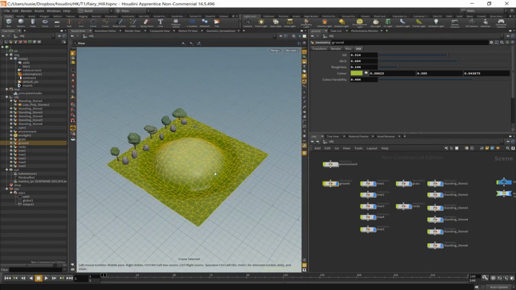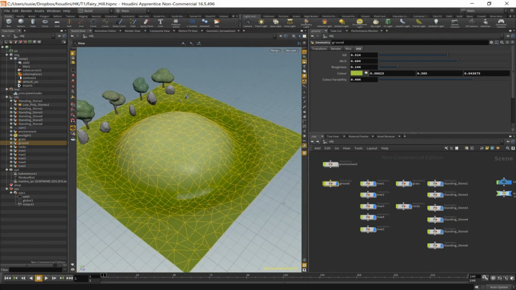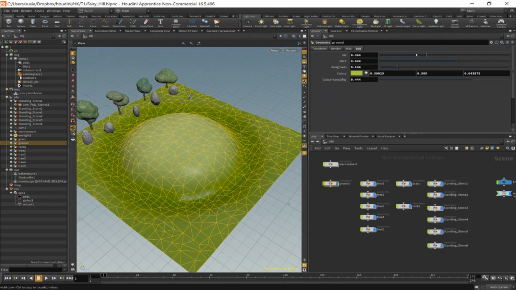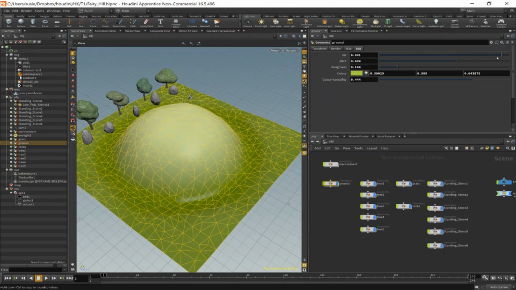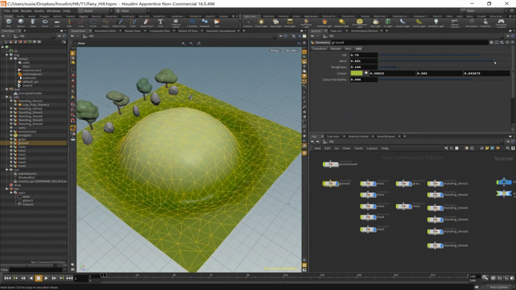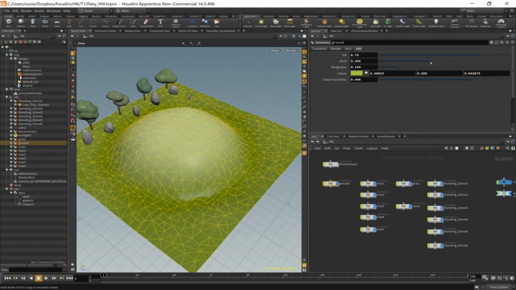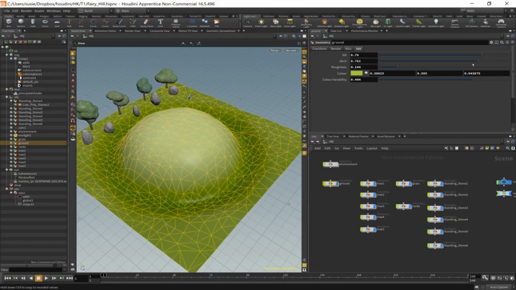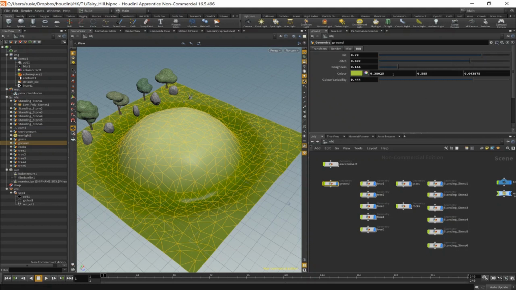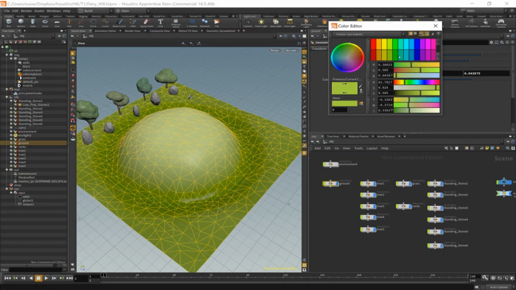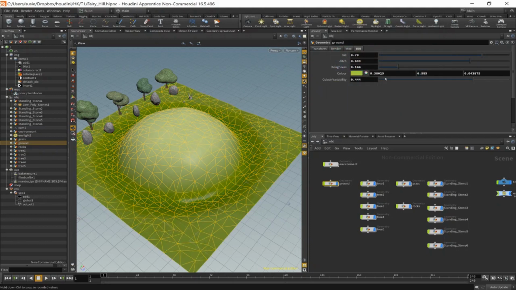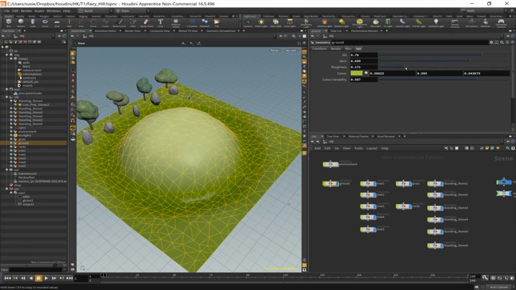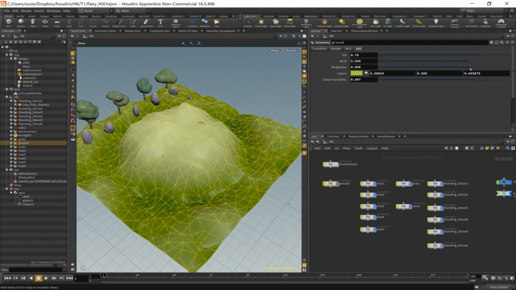This is what we've done with the ground node. If you select the node, you'll see there are parameters that determine the way it looks. You can raise or lower the hill, make the ditch deeper or shallower. As we change the height, the colour also changes. We can also change the base colour, change how much height influences colour, and we can use roughness to add some unevenness to the surface.